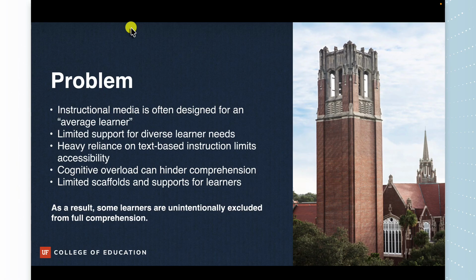However, much instructional media is still designed for what we might think of as an average learner. These lessons often rely heavily on text, provide limited supports, and do not account for differences in how students process information. As a result, learners can experience cognitive overload or struggle to access the content. This can unintentionally exclude some students from fully understanding the material.